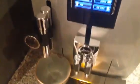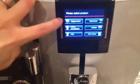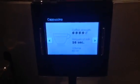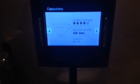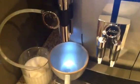So to make a cappuccino, again, just select your coffee mug and then put it under the left nozzle. You'll need a glass of milk, or you could put it straight into your milk carton, but you need to connect this tube which goes in the side there, and then the other end goes in your milk. So then again, just select the coffee you want. So with a cappuccino, select the top left one. And again, you can adjust the coffee strength, how much milk you want, and the volume of coffee. I've adjusted this in the program settings, so it's as I like it and don't have to keep changing it on there.